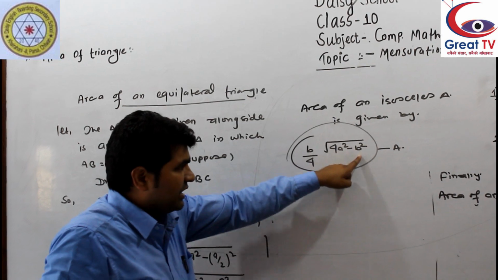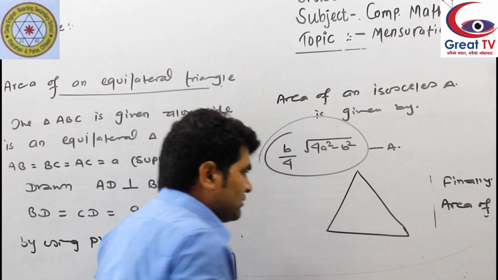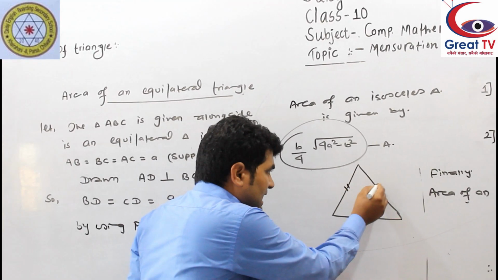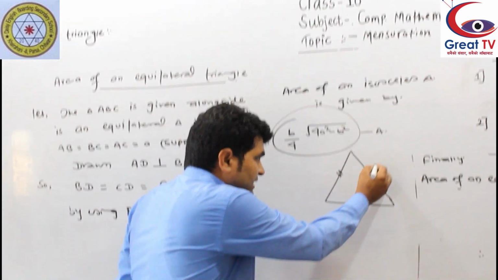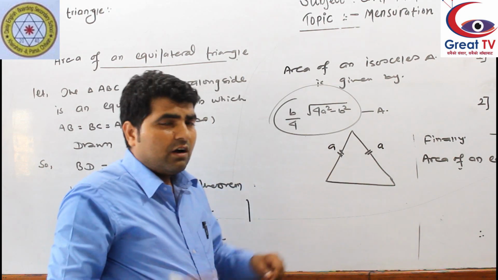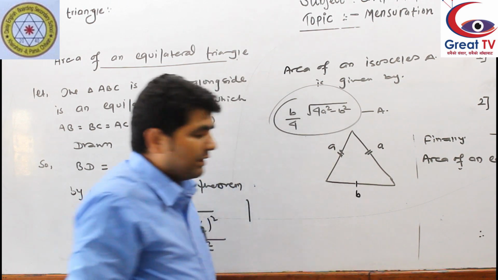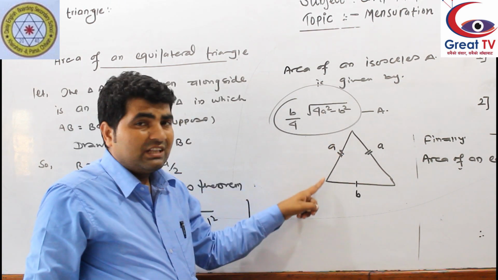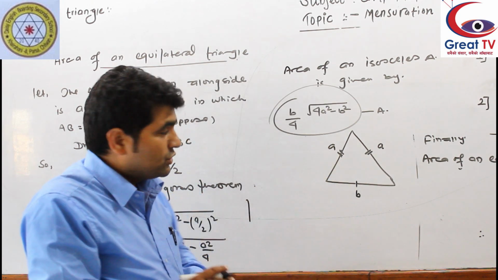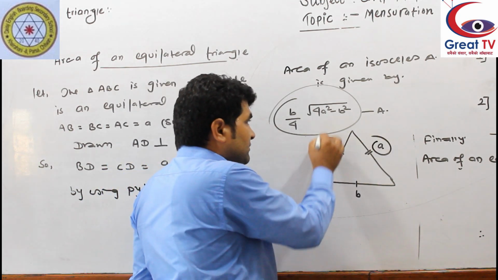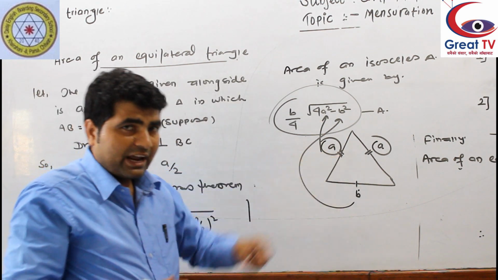Here a and b are two variables. We know any type of triangle has three sides. Now in an isosceles triangle two sides are equal, so this triangle is called an isosceles triangle. These two equal sides we can denote by a, and the third side we can denote by b. Here a represents the equal sides of the triangle and b represents the remaining third side, which is not equal to the equal sides. So dear students, a means the equal sides, and similarly we can substitute the value of b, the third side, when we find the area of the triangle.